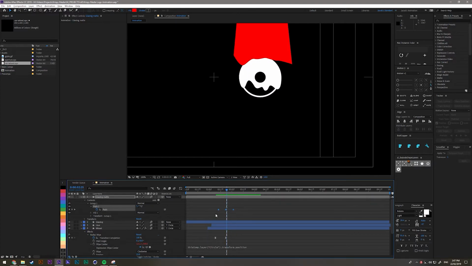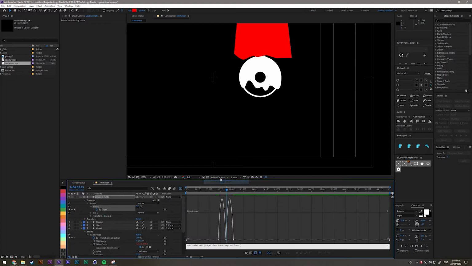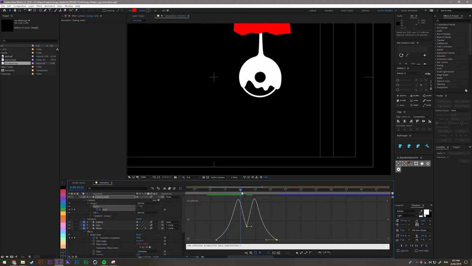And I know that looks crap, but we can select these all and press F9, and then if we go into the speed graph, we can grab these and bring them up to here. Looks like an M. And then we can kind of do a bit of this. Now it will start off slow.